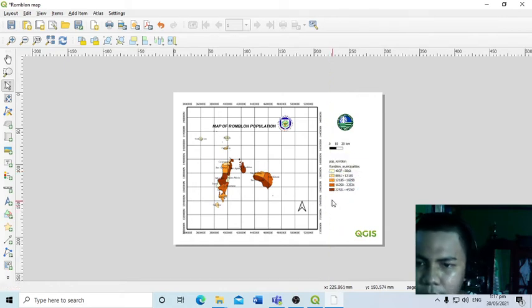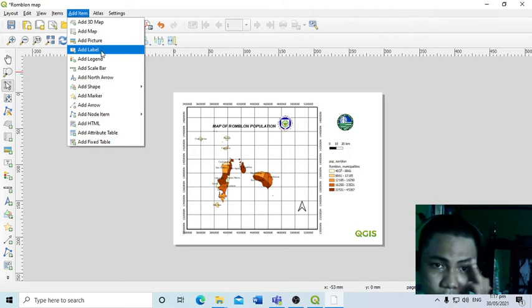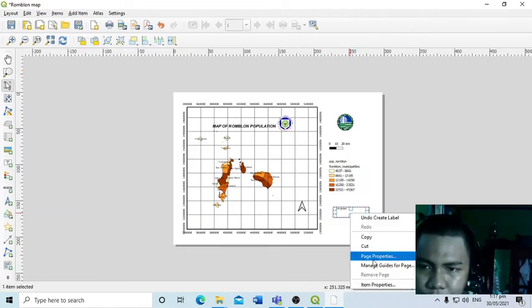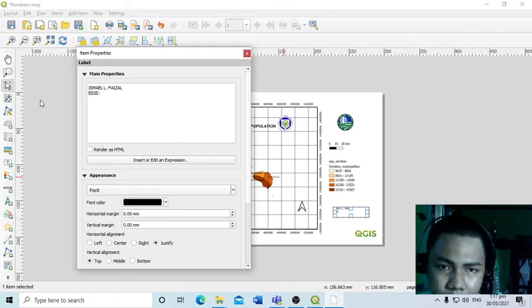So okay, alignment. I add my name or add a label for our BSGE, GE156 computer assisted mapping.